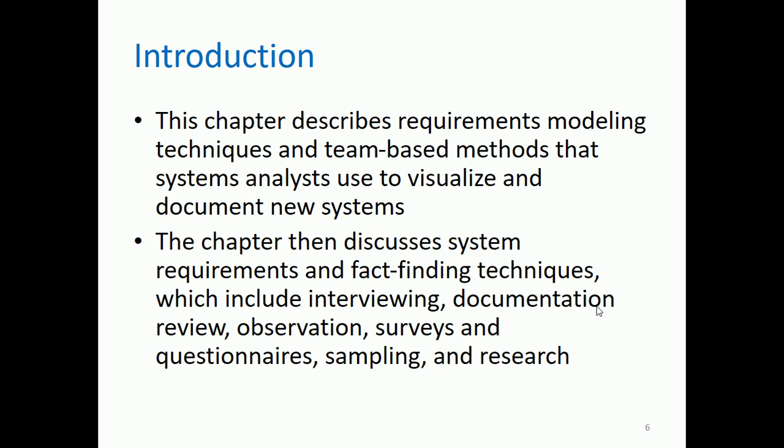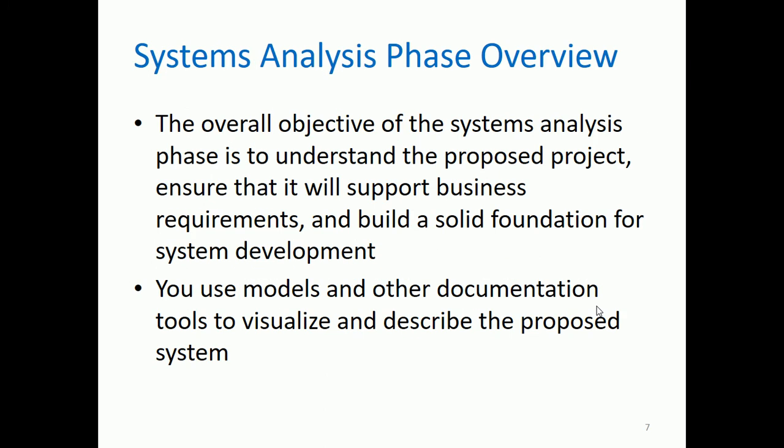For the introduction of this chapter, this chapter describes requirements modeling techniques and team-based methods that systems analysts use to visualize and document new systems. This chapter then discusses system requirements and fact-finding techniques, which include interviewing, documentation review, observation, surveys and questionnaires, sampling, and research. So, what is the systems analysis phase?